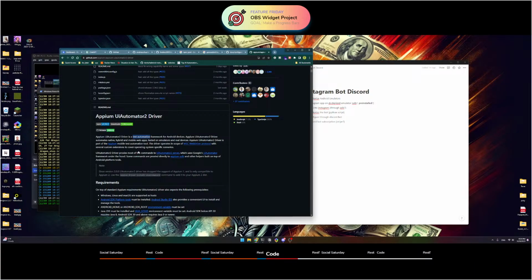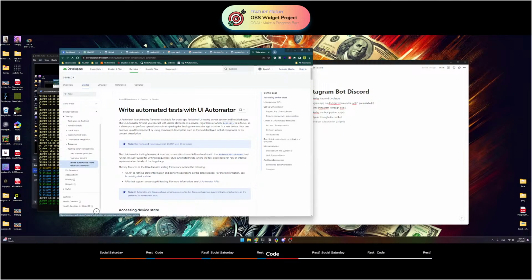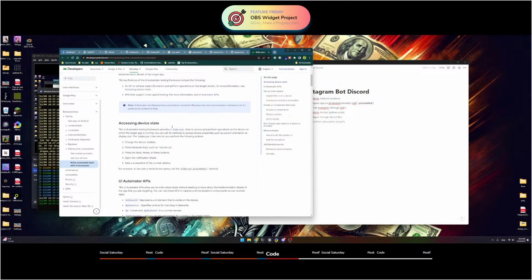Several custom extensions to cover operating system specific scenarios. Under the hood, it uses UI Automator. What is that? UI testing framework suitable for cross-app functional UI testing cross-system and installed apps. Oh, it's for Android.